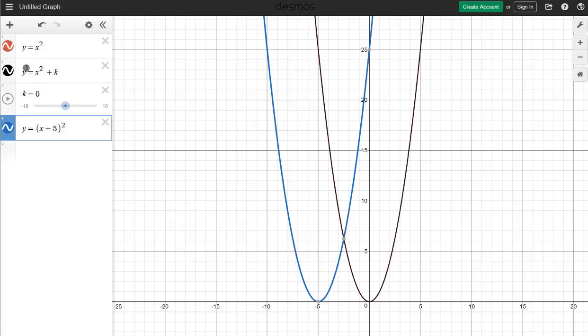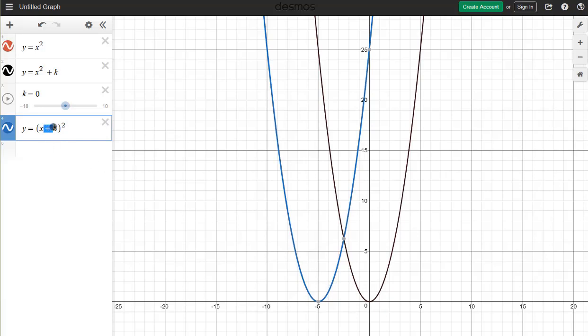Well, unlike this one, where the k just adds things right onto the y, adds them on, adds them on, this one works a little bit differently. This is adding stuff onto the x before you get a y value. So in other words, what we used to stick in 0 right here to get 0 out, now what do we have to stick in to get 0 out? Well, we have to stick in negative 5 to counterbalance the plus 5. So it actually moved it left.